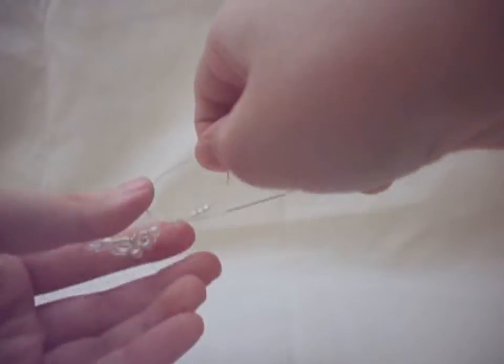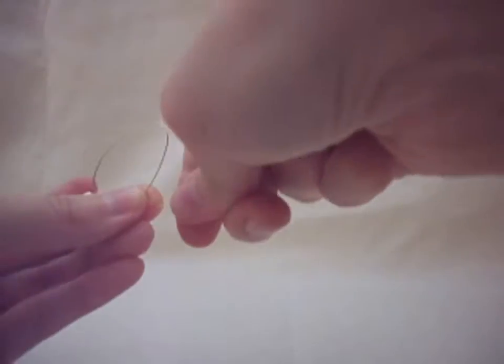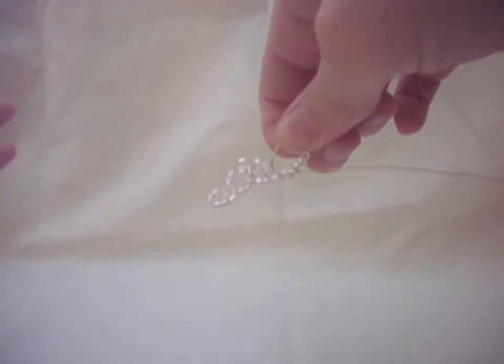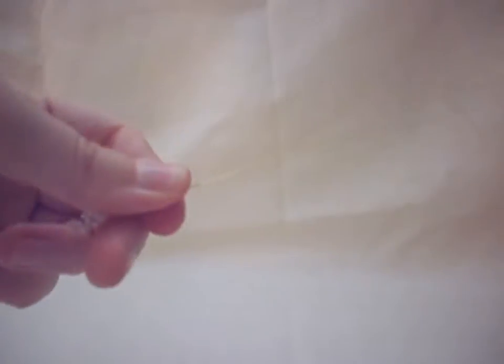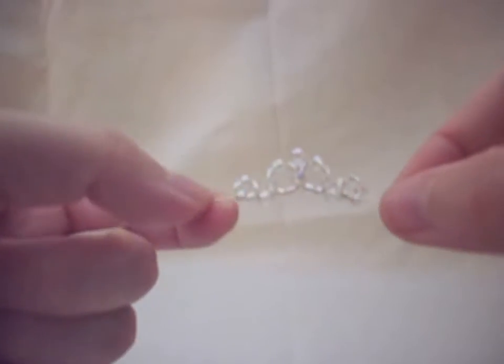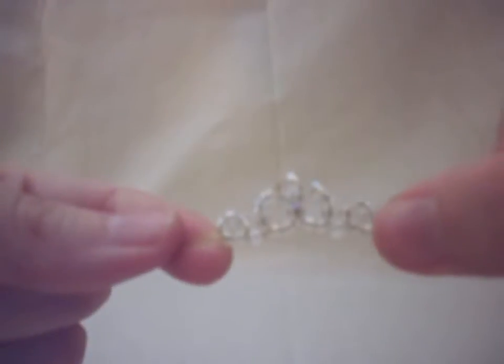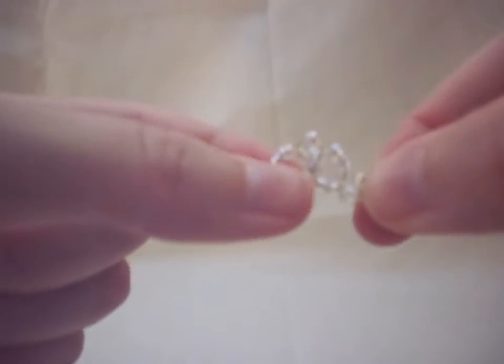Start tightening it up, and as you go along, make sure you keep it nice and snug. So far you'll have this for the center. Now we're just going to make one more smaller little circle, but this time we're going to thread on 1 sphere bead followed by 3 seed beads. To either side, we'll do the same thing.